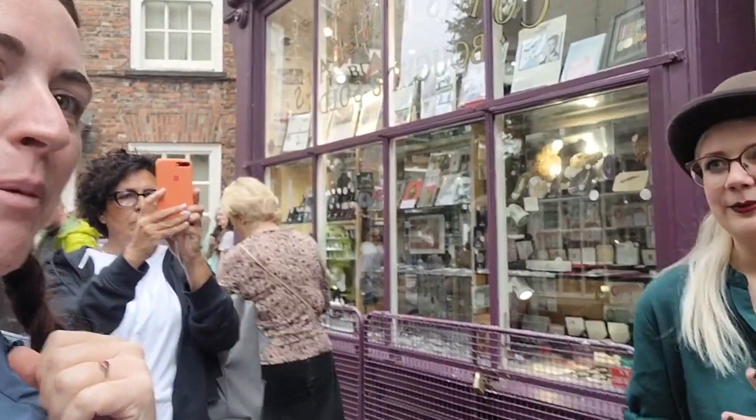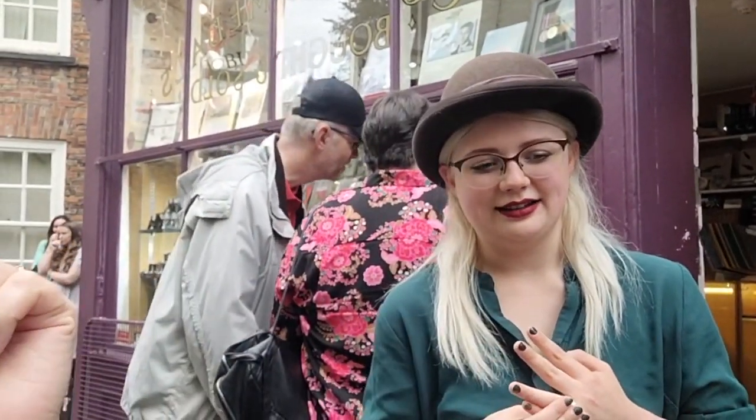It goes so well because York is known as the most haunted city in the UK, so it really embraces that part of York. I like that it can fit in with people who enjoy Harry Potter, but it is not a Harry Potter thing — it's more authentic to York itself. Our uniform and everything we wear is the similar style to what the merchants who used to work the Shambles and trade and sell would wear. We're trying to keep that historical piece of York in our business alive.